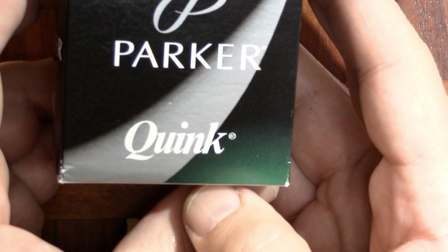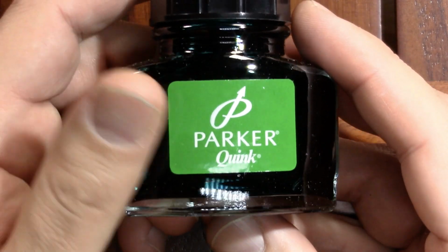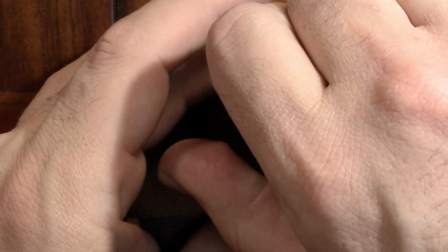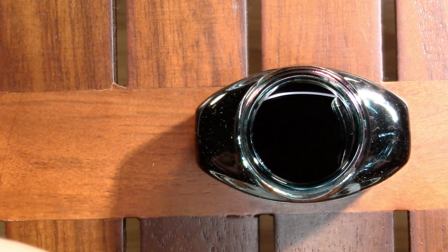So let's ink it up with a nice Parker ink. How about Parker Quink Green? Which weirdly enough I was able to purchase on Amazon, but it is a discontinued color. So I'll remove the blind cap again.